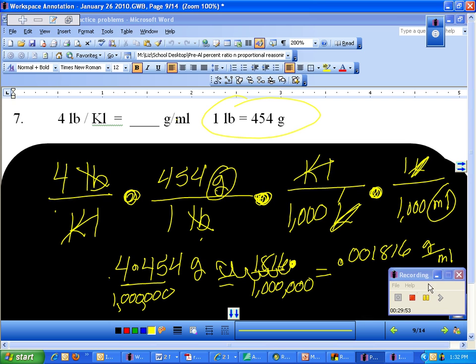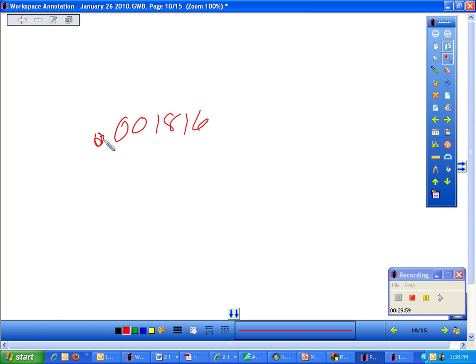Any questions? Okay, we're going to stop for just a second for those of you that are doing it at home as well. So this is the answer that you should have gotten. And somebody in class just said their calculator gave them the answer of 1.816, and there should be something else on there too. Like it probably says something like to the negative third. Okay, and it says to the negative third. This is something you guys are going to be learning about in science class really soon. At least Ms. Zotto told me you were. It's called scientific notation.